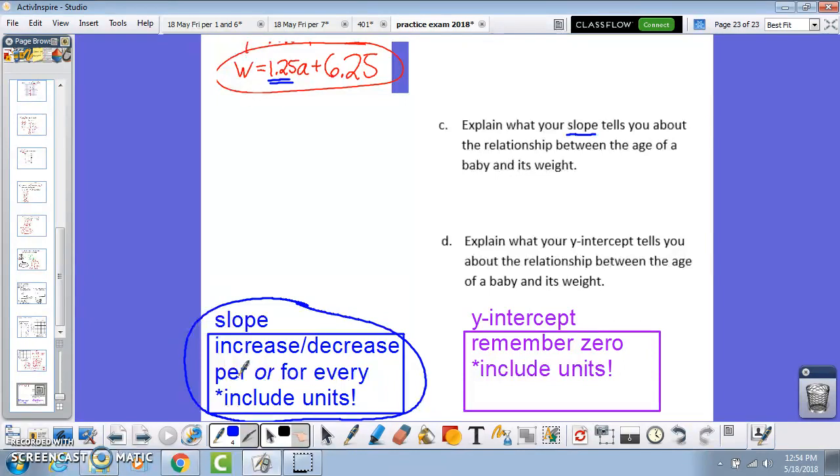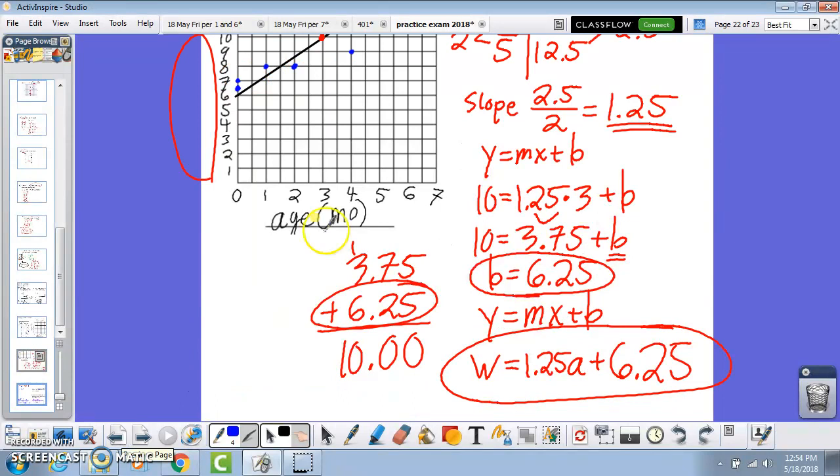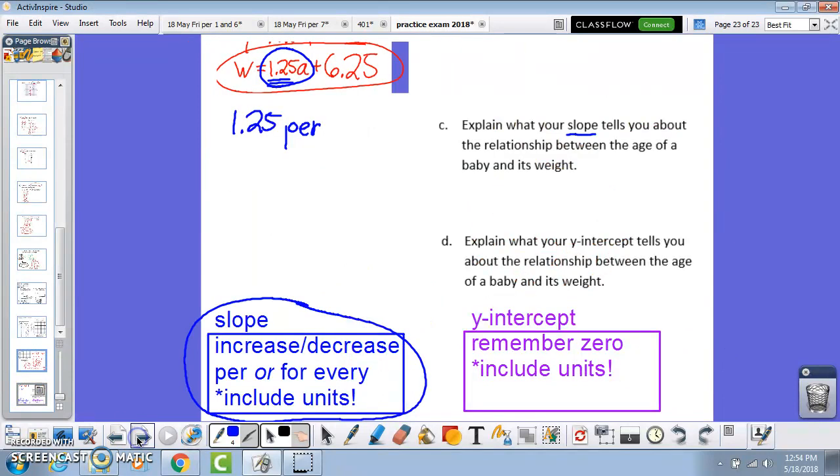So I'm just going to start with this. I'm just going to put that number, 1.25. This means 1.25 per, now there's an A here, I could put per age, but that doesn't make any sense. You would never say 1.25 per age. You would say 1.25 per, and if we go back, we're measuring age in months. So it's 1.25 somethings per month. So that's a good start.